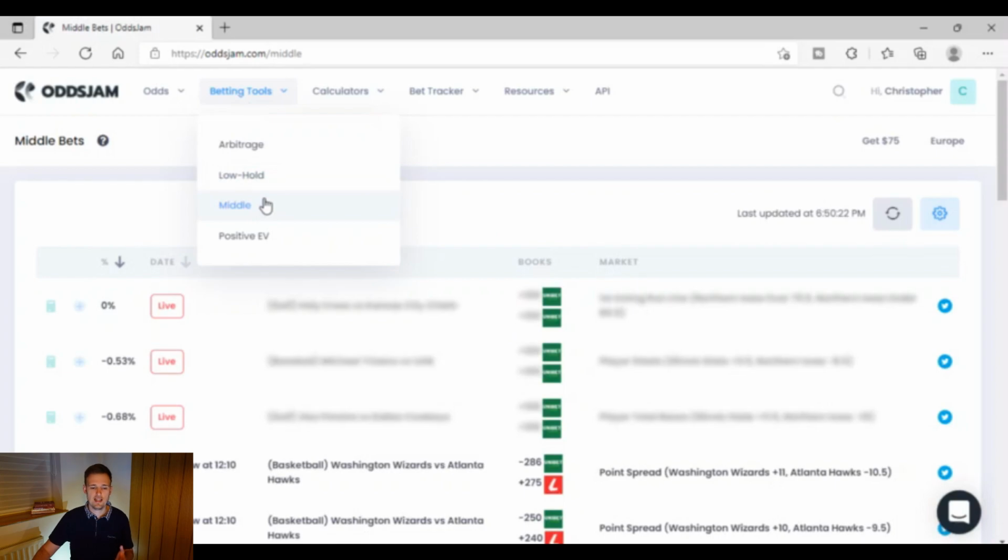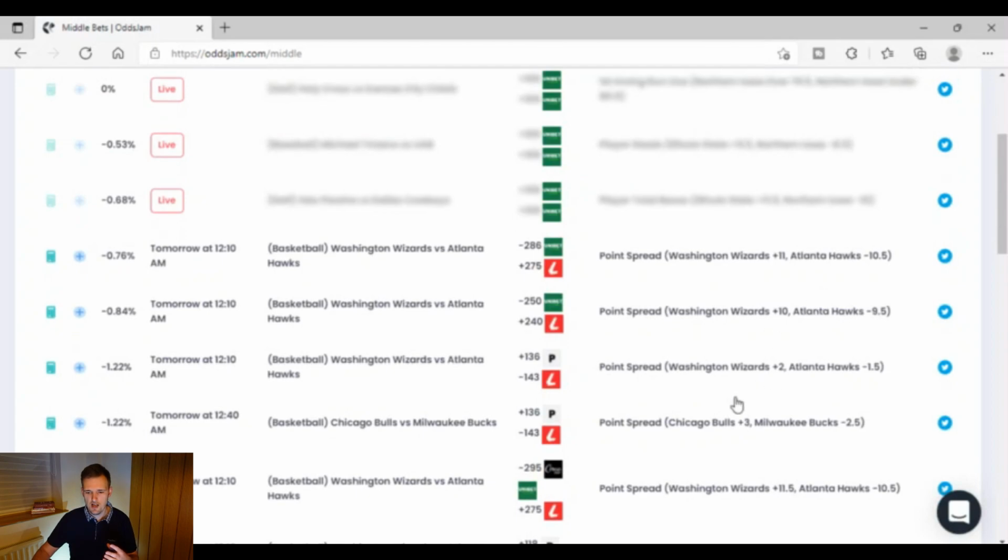The next tool down to look at in this list is called the middle bets tool. And this is a really cool tool because it gives you different available bets where, if you place two bets, and the points finish at exactly what you want, you will win both bets. If it doesn't, then you'll just lose a very small amount of money, what's called a qualifying loss. But when they do land in that exact, what's known as the middle, that's why it's called a middle bets calculator, or tool, should I say, then you win both bets, and that's when you really see those huge profits from those kinds of bets.